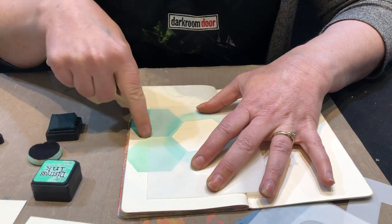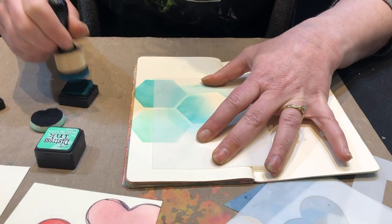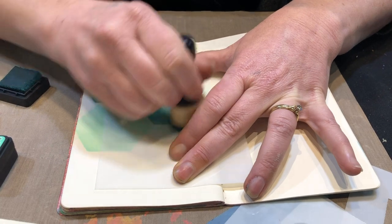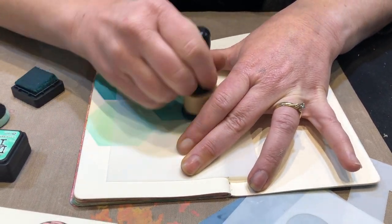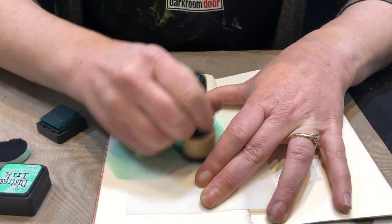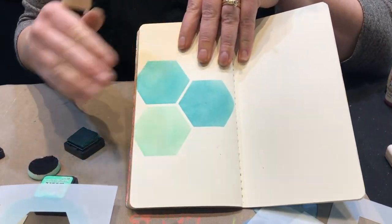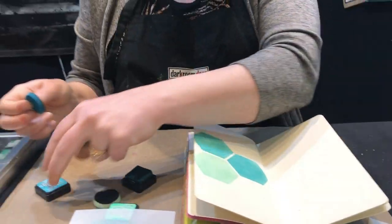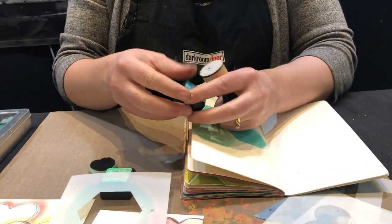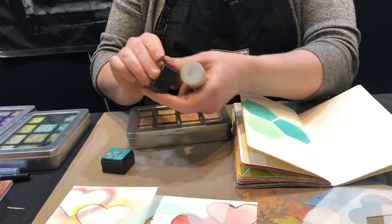I'm just using a little border around each hexagon, but you can make them go right up against each other if you wanted to. I'm just doing the same color here that I did on the other one. Just doing this a bit quick and easy. Okay, there we go. So you can see now how I could cover that entire page. You can just change colours, make it easy. Now with the little mini distress ink, I just have a little foam that I pop into the back of that and store it in there, and then you can put those back in your little tins.